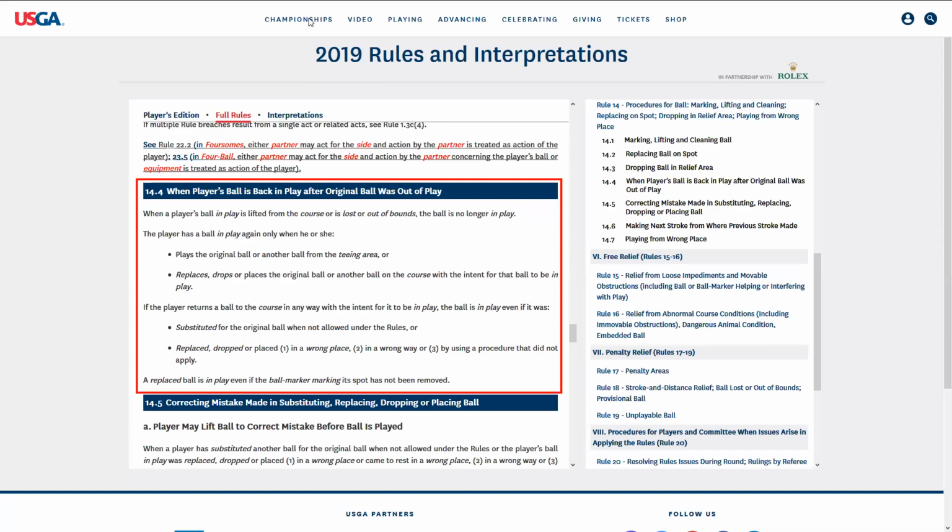So anytime a player says, is my ball in play, it seems to me the correct response would be either yes, you're good to go, or no, you're not good to go. And the reason that the ball has to be in play is because if they don't correct it and they played from that, if that ball wasn't in play, they would be playing a wrong ball. And that's why the minute you drop the ball, which means the minute it's out of your hands, that ball's in play. And then we're going to see when we get to Rule 14.5 how you correct the error.